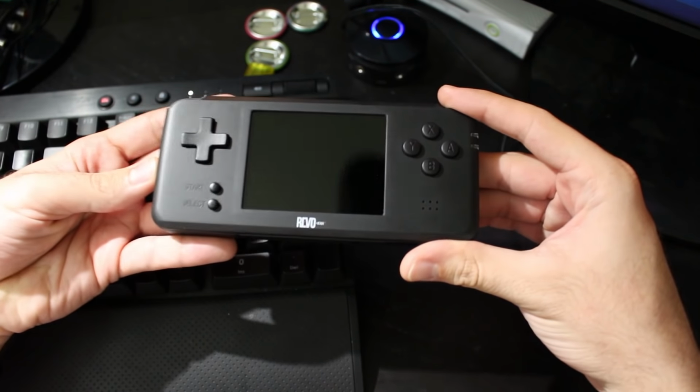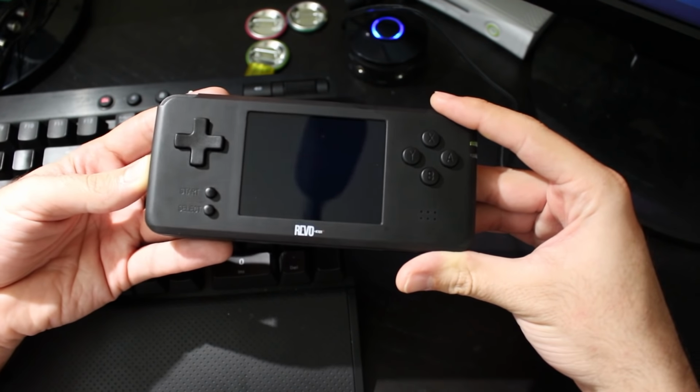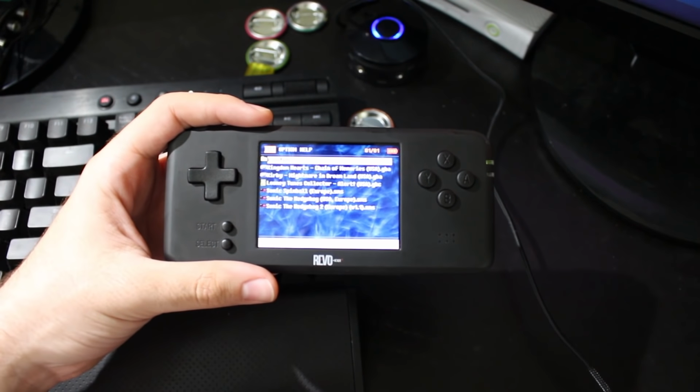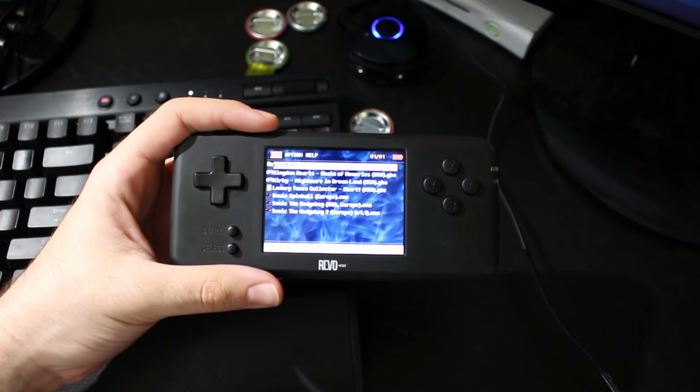As for other things, I've tried the Game Boy Color, not really that good. I tried the Sega Master System, not so good as well, and let me look on their official website because I do have it pulled up right here. So let me just bring up some info on this, or about us, let's check it out.